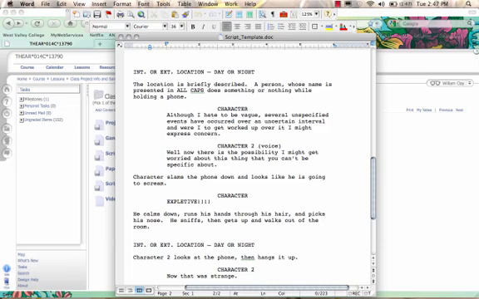So I have interior or exterior. A scene's going to be an interior or exterior. So interior, car, night, boom, you've got that part done. And then you describe the location. And then all these are vagaries, and this should kind of point you in the right direction on how to write it. This is the way you do your dialogue.